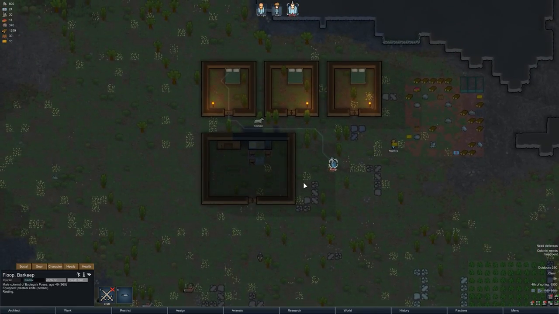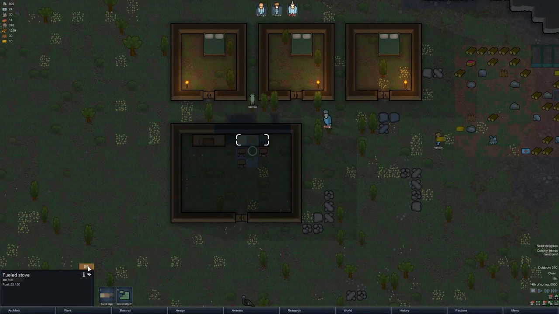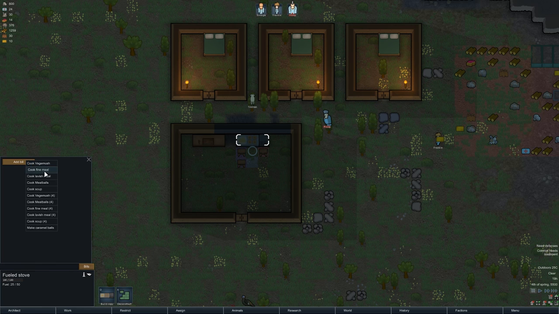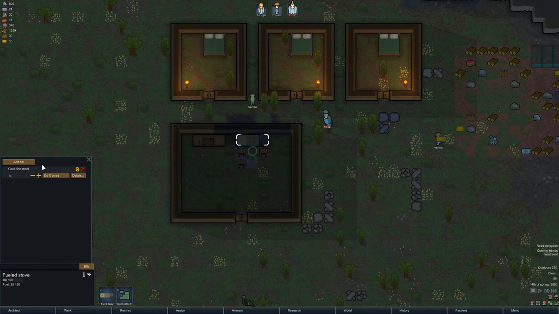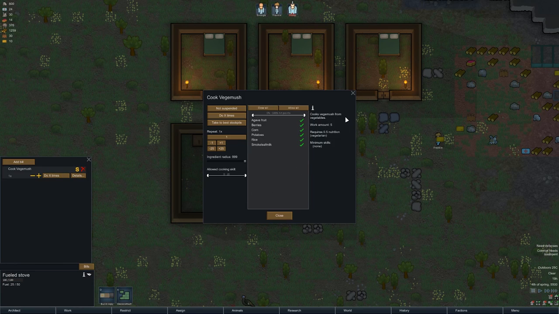Could be worse. Alright, so now we set a bill. Cook a simple meal. Oh. Blimey, look at all these. Veggie mush. Fine meal, what does it need? Cook a dish assembled with care from both veggies and meat. Where's just a basic meal? I guess that's veggie mush. Cooks veggie mush from vegetables.